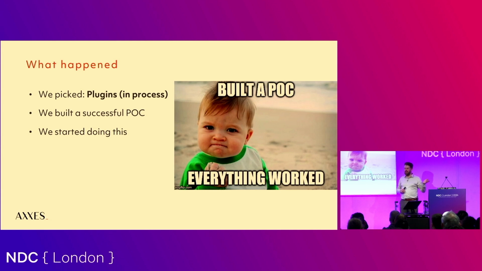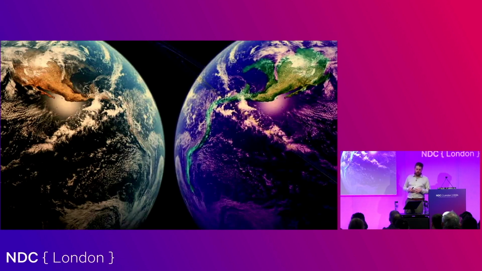This was .NET 4.7 times with, at that time, I think Web API 2 or 3. And we started doing this, but it wouldn't be interesting today because a lot of the complexity that we ran into at that time has now been solved in .NET Core. So this is where my story will divert from what we actually did into how would you do it today in a modern .NET stack.